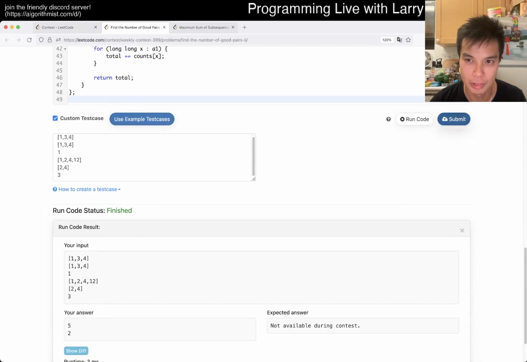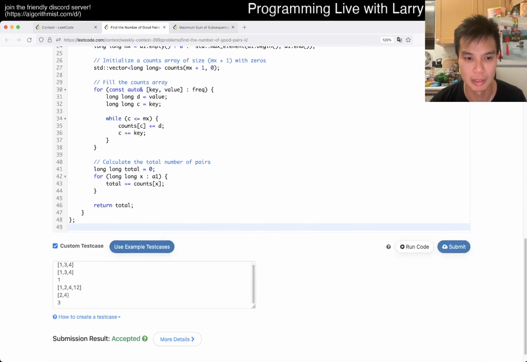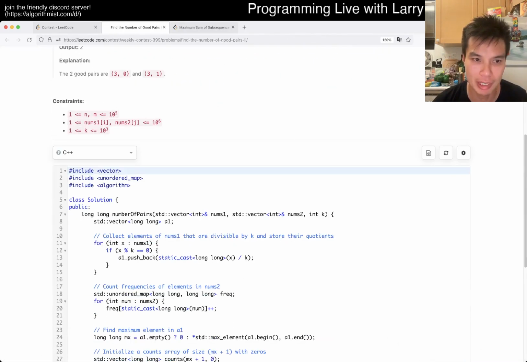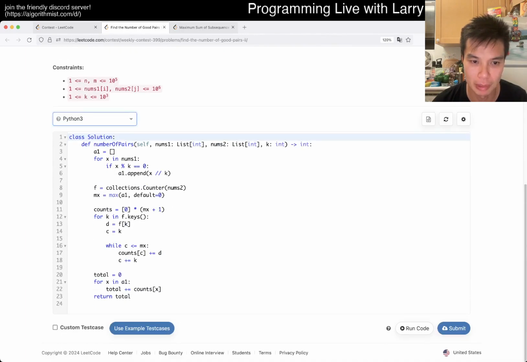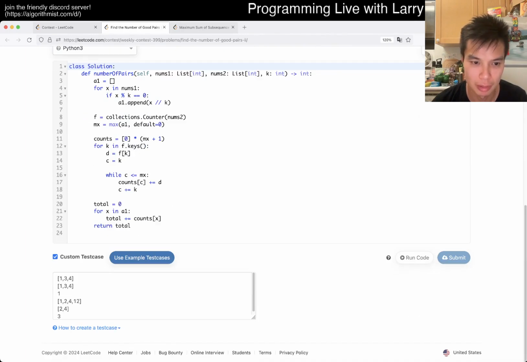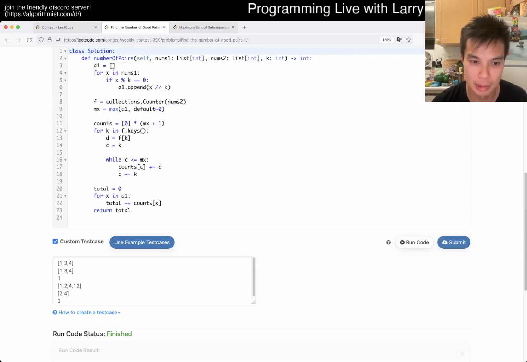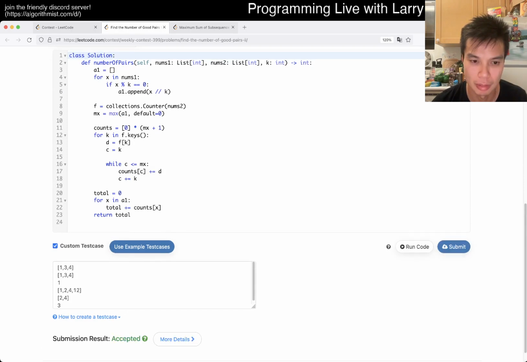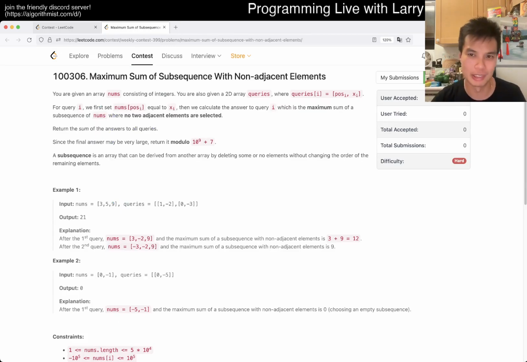All right, YOLO. If it still times out, let me YOLO back to the Python version, because I'm not confident about this one at all. But apparently I should have done it in C++. Huh. I mean, that is just weird. I don't know. Okay, I just wasted a lot of time without knowing. 36 submissions, okay. Okay, 38.